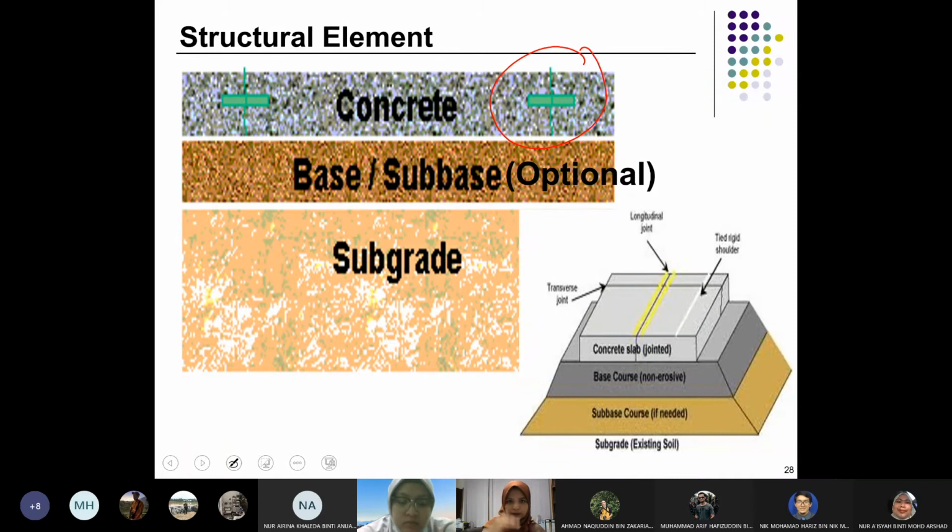If you look at the layering di bawah tu sama je. Dia ada subgrade, dia ada subbase. Subbase ni pun optional. Layer dia, the thickness tu lebih lower compared to rigid pavement. Rigid pavement tadi ada nampak ada 3 layer kan, sekurang-kurangnya 2 layer di bawah dan 1 di atas. Tapi macam ni sekurang-kurangnya ada 1 layer kat bawah. Kalau ada subgrade layer saja pun, tak ada subbase, then lebih okay. Terus pergi pada concrete. Okay, sekurang-kurangnya ada 1 layer di bawah dah cukup dan terus boleh lay the concrete.